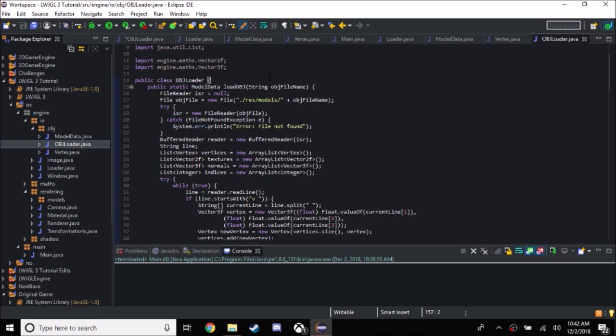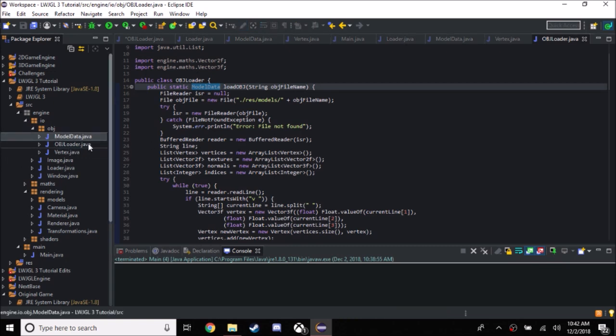So what should happen is we have ourselves a load OBJ, which returns model data, which once again is just a class where it holds all the vertices, texture coordinates, and normals. And so now if we go through file reader, it makes a new file in the resources, and then we have to make a new folder called models, and then whatever the file name is.